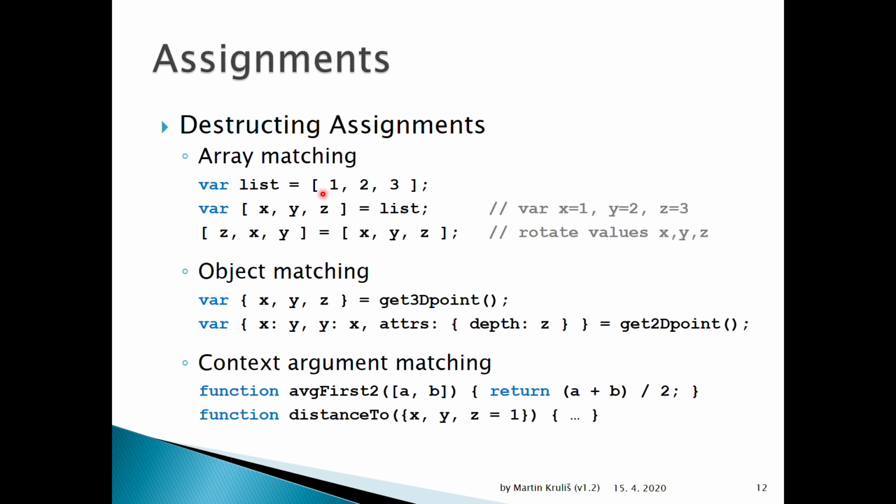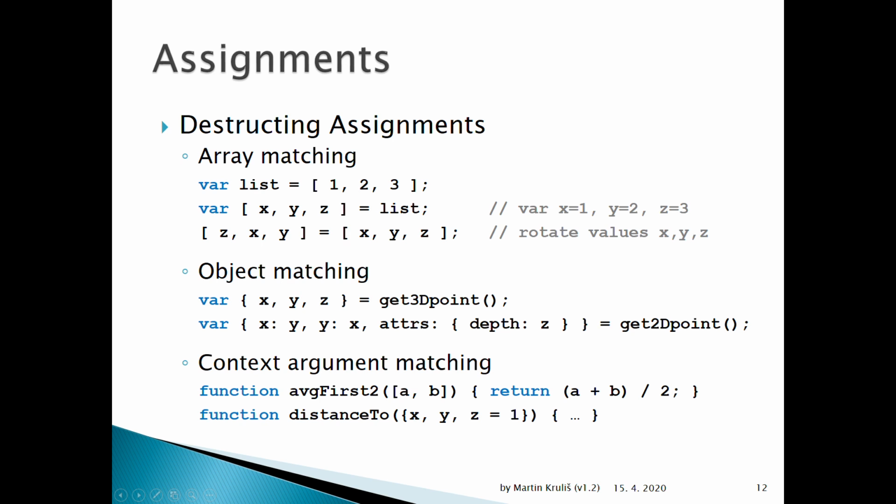In this particular case, I have a regular array of 3 items, and I would like to unpack it to assign the individual items of the array into individual variables. So in this case, 3 new variables will be created since they are prefixed with the var keyword, and these variables will capture the values of the array by their position in the template. So basically this is the same thing as if I wrote just x equals 1, y equals 2, etc.